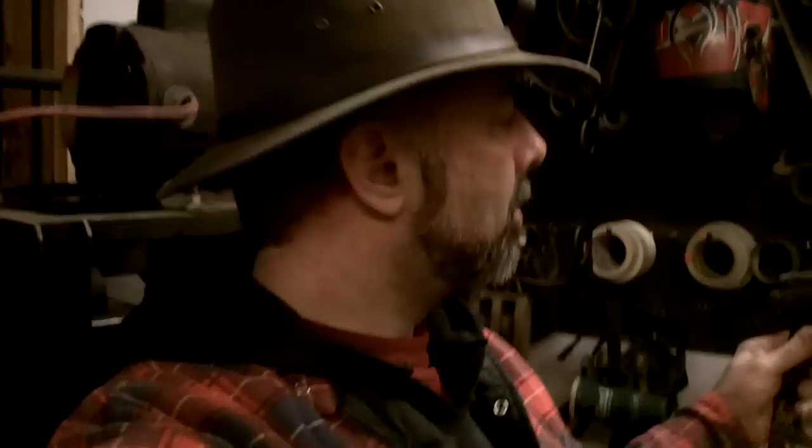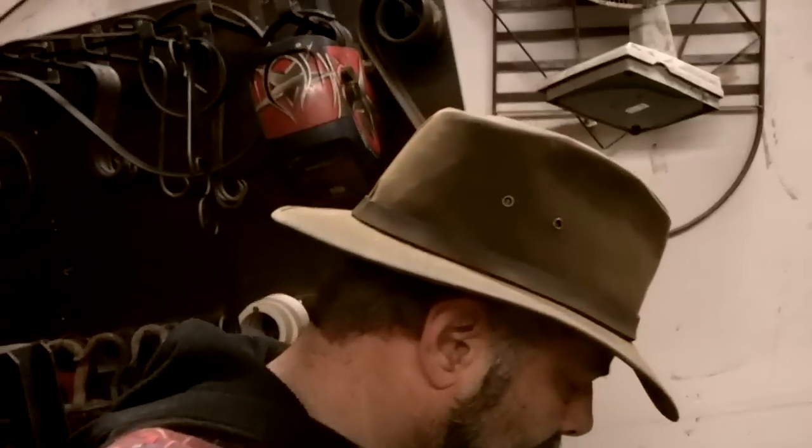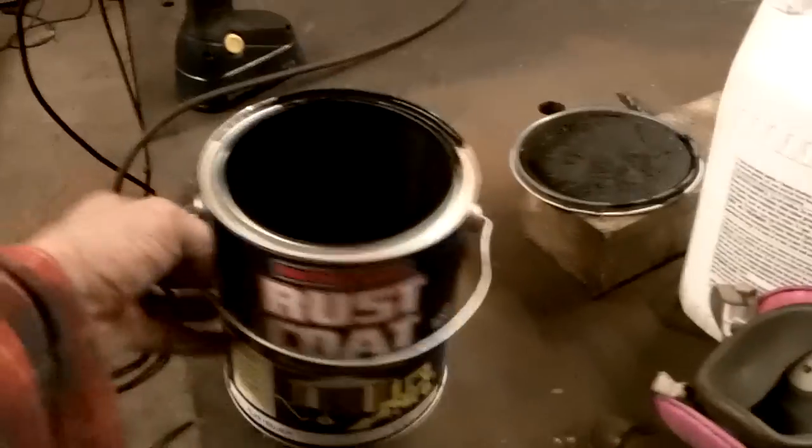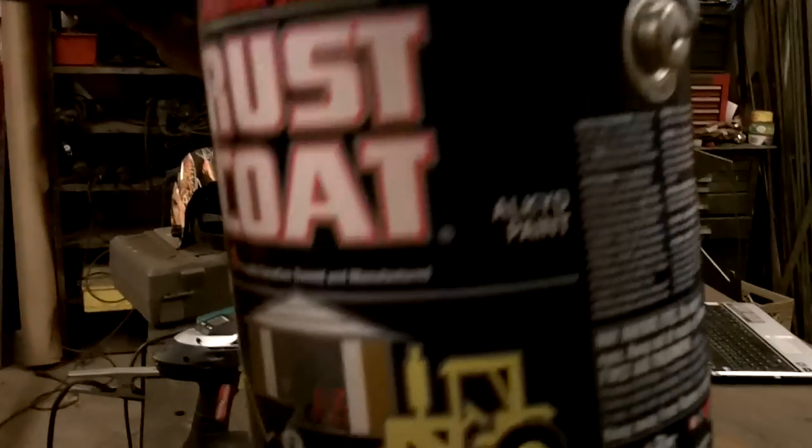The reason I like those so much is because you can spray upside down. You don't have to worry about it sucking air or anything like that because it's a pressurized pot, so you can spray any direction you want. And it works really well for that. It's really good for exterior stuff because it lays on a pretty heavy coat. A couple good heavy coats of that, it's pretty good. And also for some interior stuff even, it fills in the gaps because it's so thick a paint. Basically this is what it is. This is just one version of it, but pretty much your standard rust paint. It's a flat black alkyd interior exterior paint. It works pretty good.